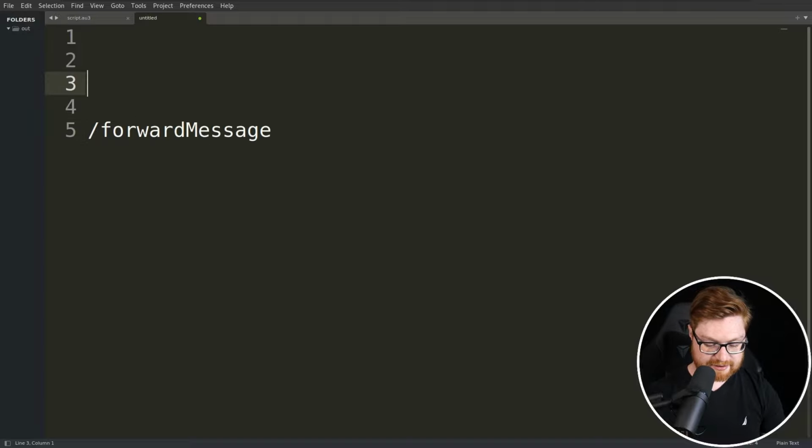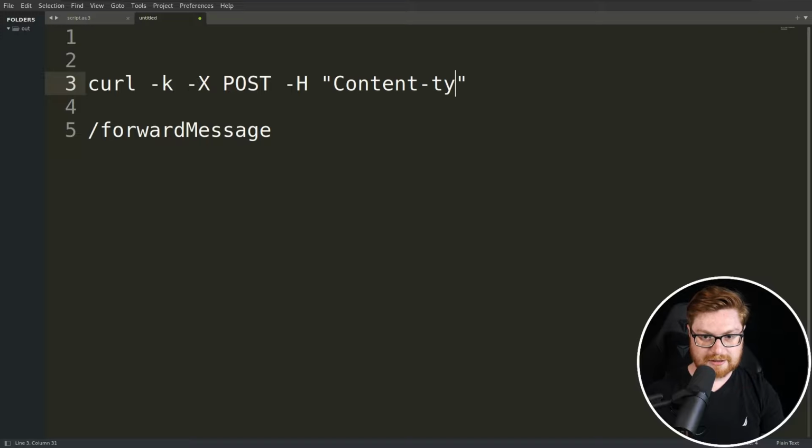And then with curl, as we did, let's use -k to ignore the certificates. -X to set the method type will be POST. Then we'll pass in a header for the content type. Since we're playing with the API, content type should be application/json, right?